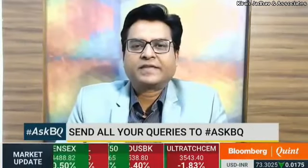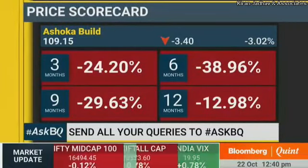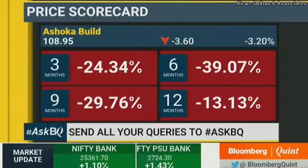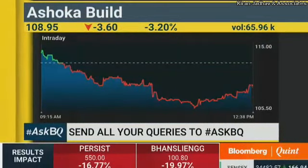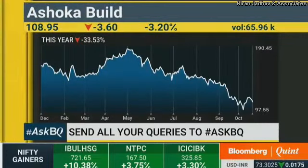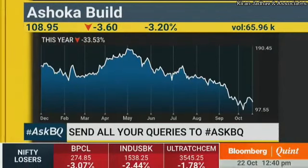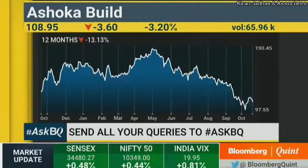No, I wouldn't advise entry at the current stage, just because the stock has breached the support line, and that support line I'm talking about is 1 year old. From March 2016, the stock formed a support line which was broken in February 2018, and ever since then the stock is making lower tops and lower bottoms. Currently, it does not make any sense chartwise to take entry, because the stock has a steep resistance even at the 120 level, from where it has once again started coming back from the higher levels.